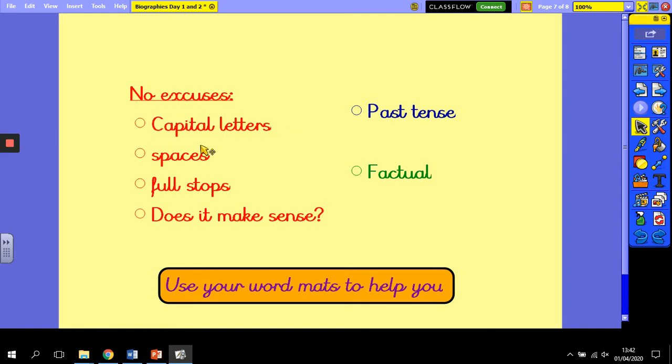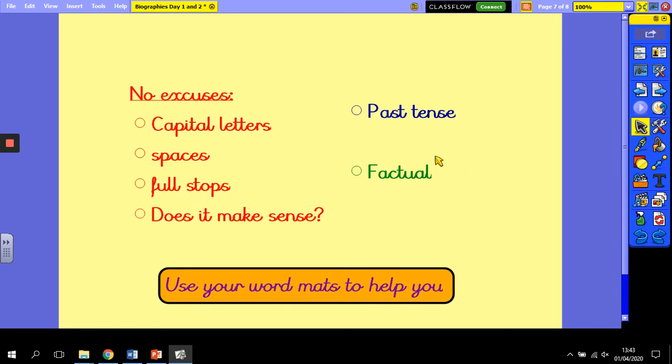The same with making spaces, obviously using the space bar, and full stops, which is a button on your keyboard. And obviously, does it make sense? Check each sentence as you write it to check it makes sense. Remember to read the words that are actually on the page, and then you will have a better understanding out loud if it makes sense or not.